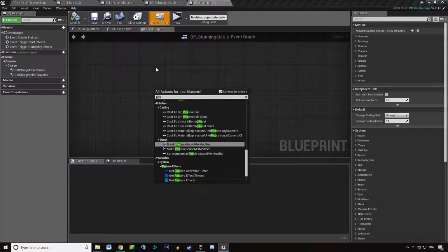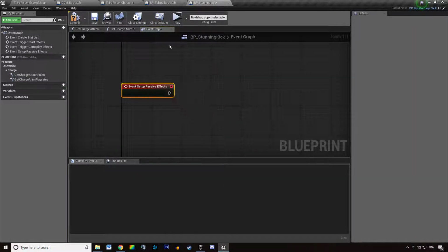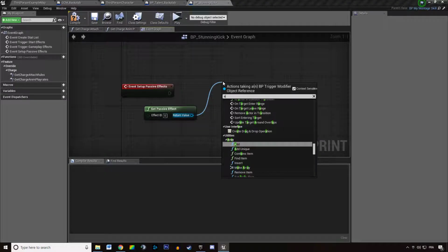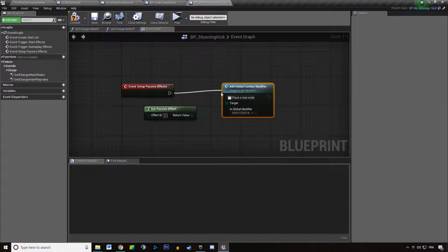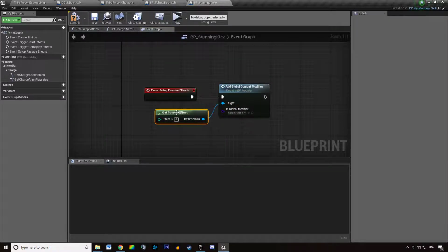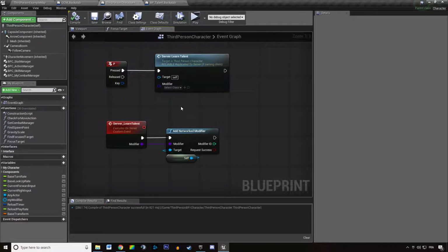Let's say we are setting up the passive effects of a skill. You could be saying, I want to add a global combat modifier. So global combat modifiers are tied to modifiers. Whenever you have a reference to a modifier, you can add a global combat modifier. And in this video, we are doing it through the networked modifier feature, but you could be adding it through a status or, like I was showing you, a passive skill.